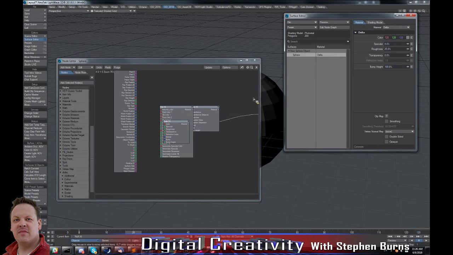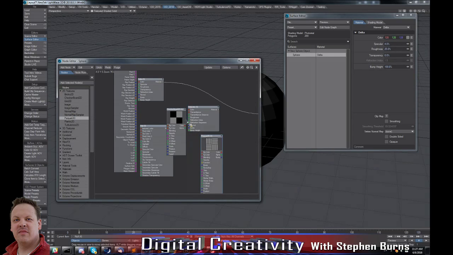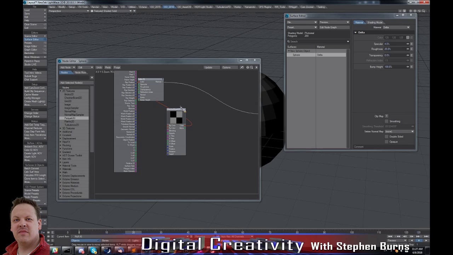But again, let's say you have a couple of nodes here, and this one is connected. Actually, this one's connected to here. And you have a whole bunch of disconnected nodes, and you just want to clean them up and get rid of them because it's cluttered and you might not need them anymore. There is a surface cleanup right there. That essentially gets rid of all the nodes that are not connected anymore, just to keep things nice and tidy.